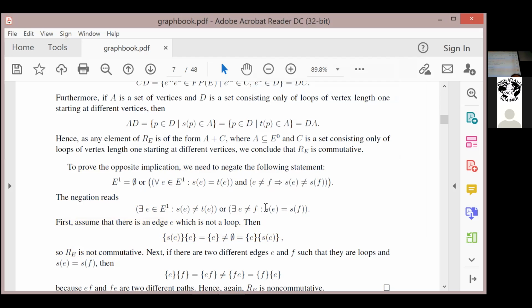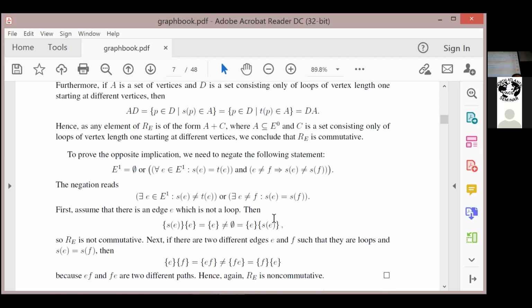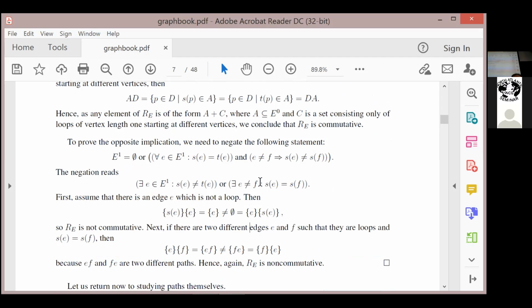So I can, without loss of generality, assume that the other condition, the part of this condition which is not already in the previous condition in my alternative, is simply that there exist two loops that are different but have the same beginning and the end. Of course, if I read this condition, it doesn't mean that they are loops. It means that they are edges that are different but begin at the same place. But if one of them is a loop, I'm already done. I already know that the semi-ring is non-commutative.